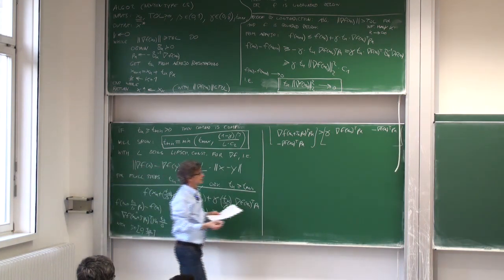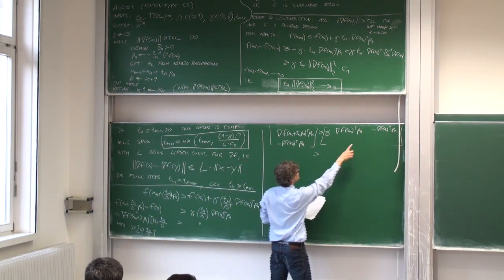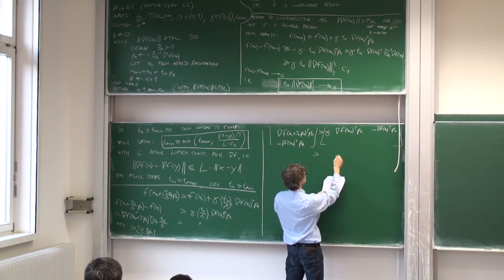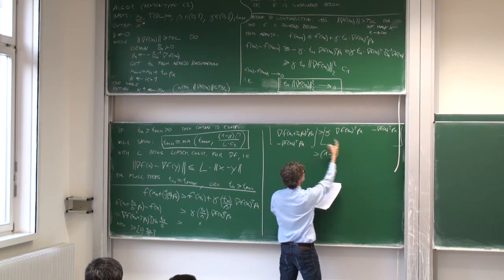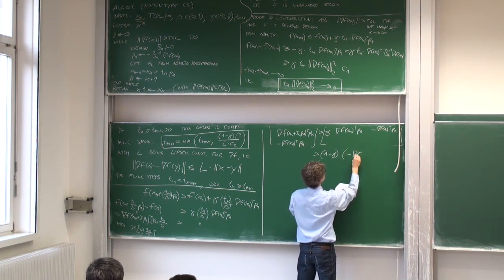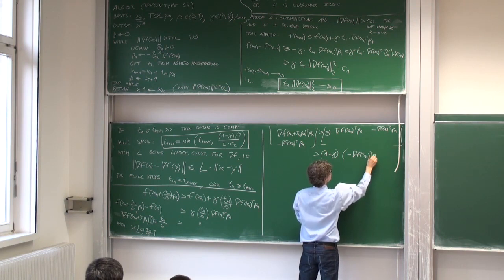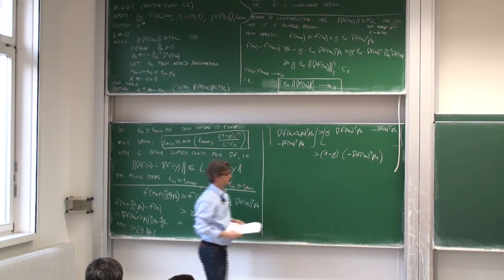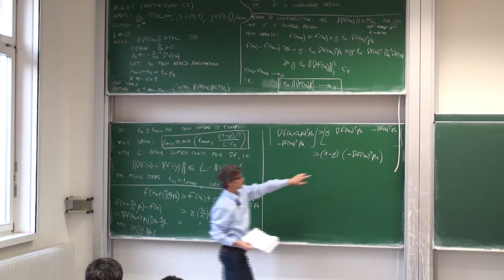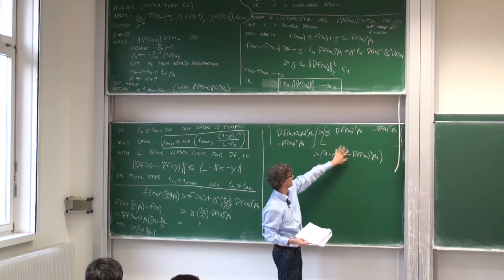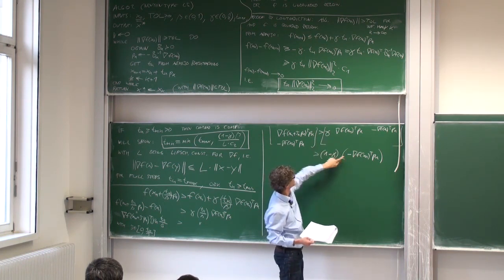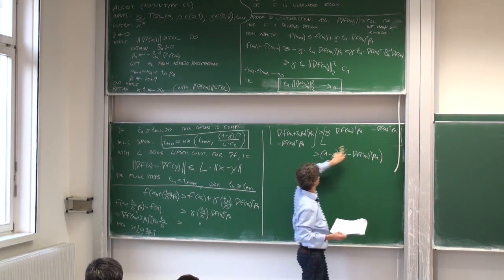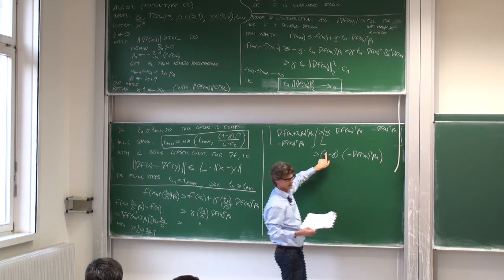And now I can rewrite this whole thing here. I put it like this. It's a bit funny to write it like this: I write minus 1 minus gamma, and then here I put minus nabla f of xk transpose pk, because this was actually a positive number. I will come back to that in a minute. So you agree that this is the same as this, just the gamma with a minus sign, and here is a minus 1, which is still a minus 1.